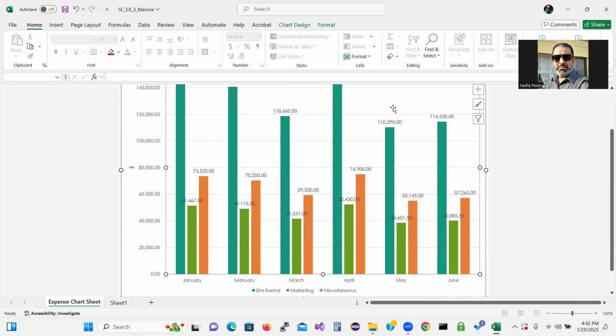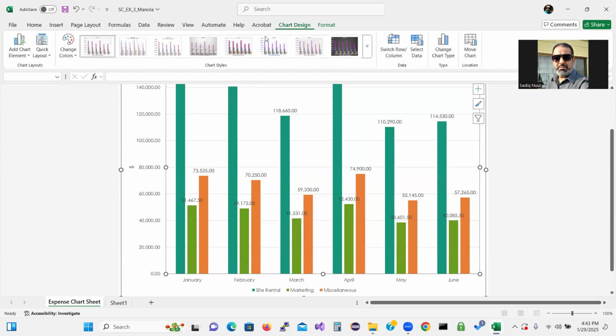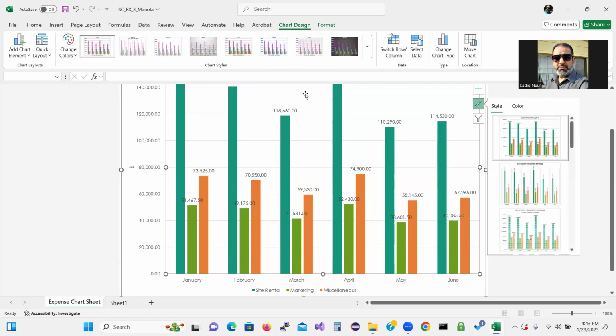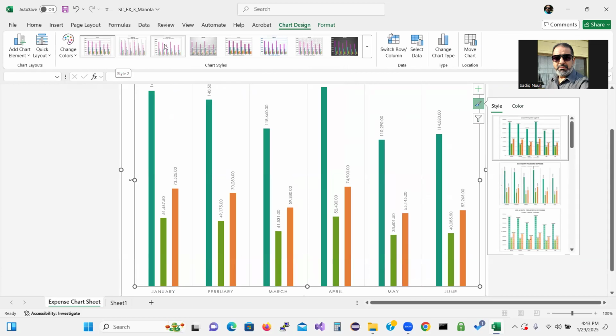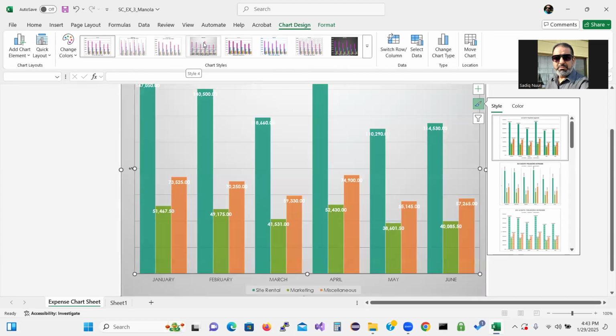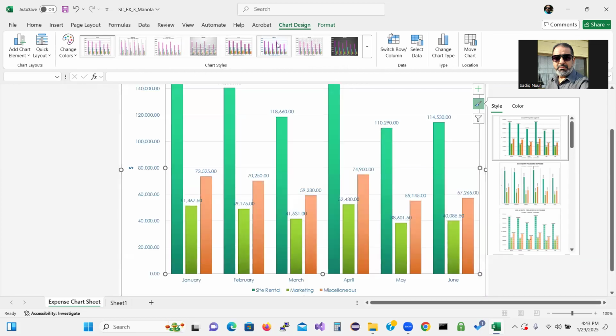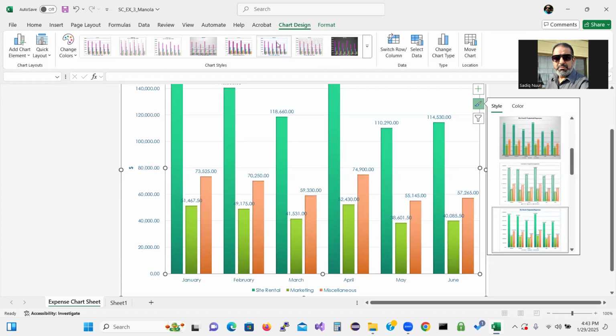So click the chart, and then you see the chart design in your tab, and then that's the chart style here. I can also do it from here. Both look the same, right? As you move your cursor over the style, it's going to tell you what the style is. 2, 3, 4, 5. We are looking for style number 6. Click on it. So we change it to style number 6.